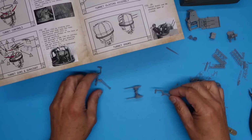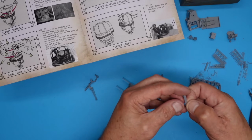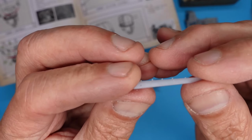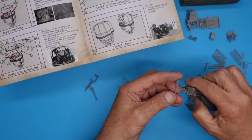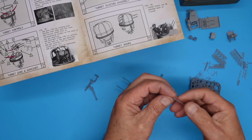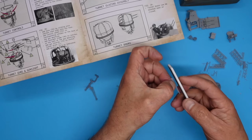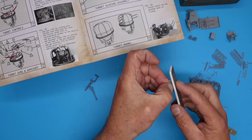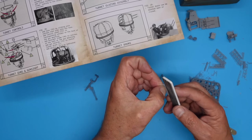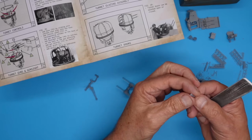Okay, so as you can see, parts are off, all done, all cleaned up roughly. With these antennas, you can see the little tiny connector points on the back. This is what someone was asking me about, I think, with tiny parts. What we do is just take them off like that, and then as you would with a plastic part that had been cut from a sprue, you'd have the sprue gates. Just sand along its length. This is a 400 grit sanding stick. Just sand along its length and remove it just like you would a sprue gate.